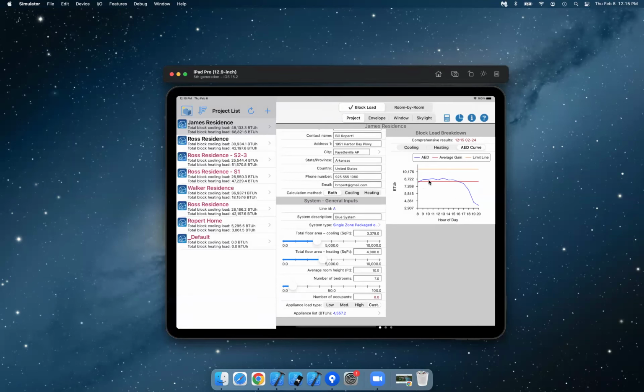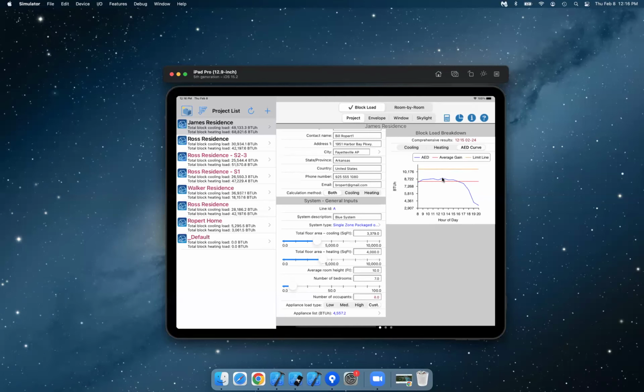So in most cases, your load is going to peak early, mid-afternoon, and then drop off. However, suppose you have a house that has lots of east-facing windows. Then your load may actually peak in the morning, because obviously your solar load will increase as the sun rises. So it is kind of interesting to see how this load changes.